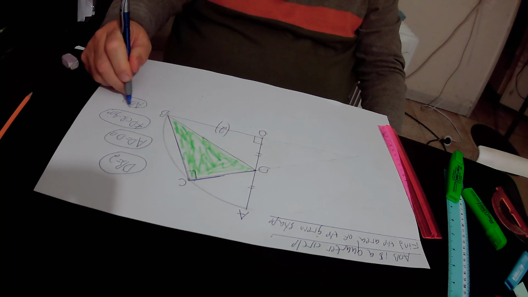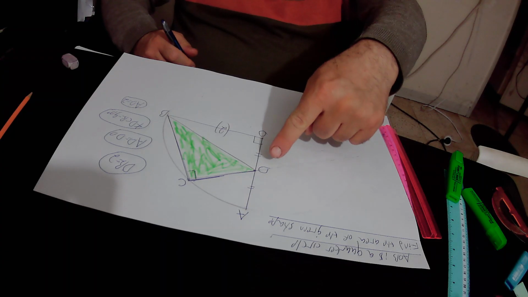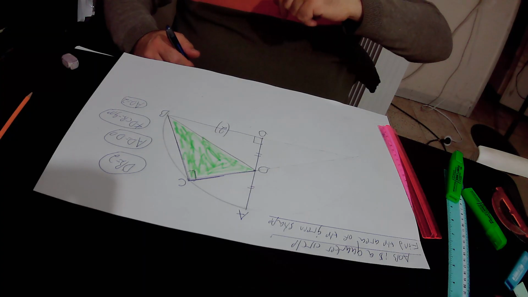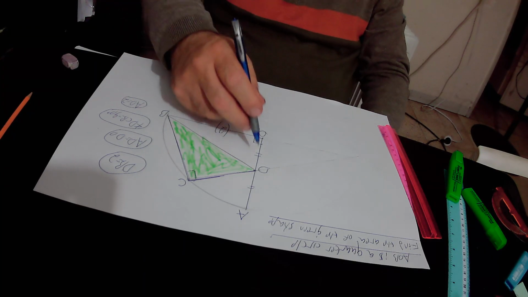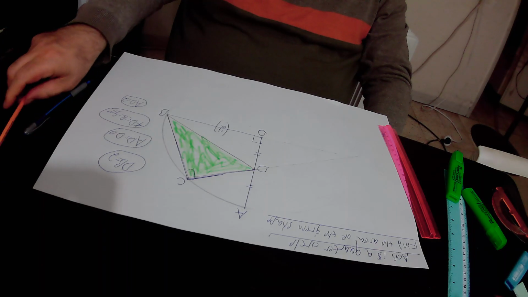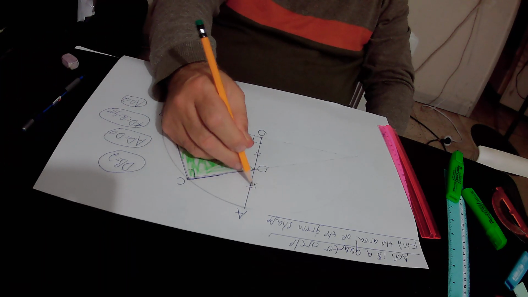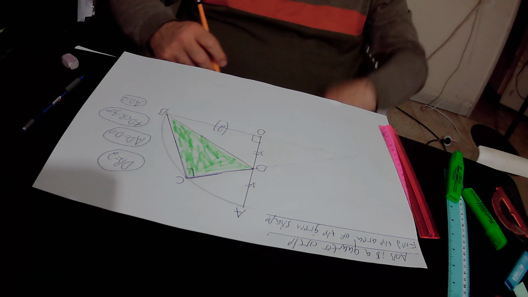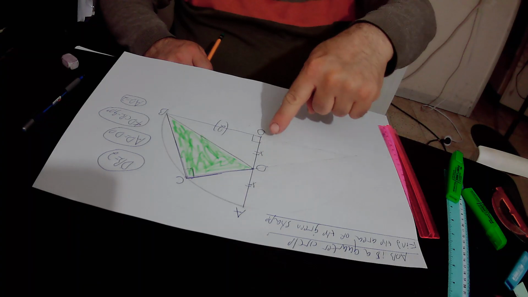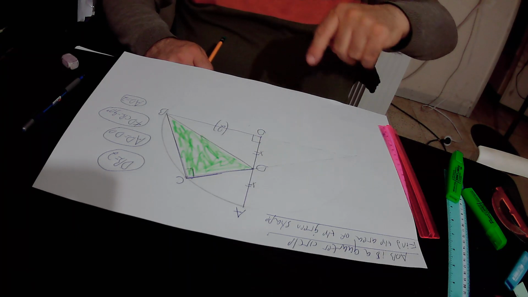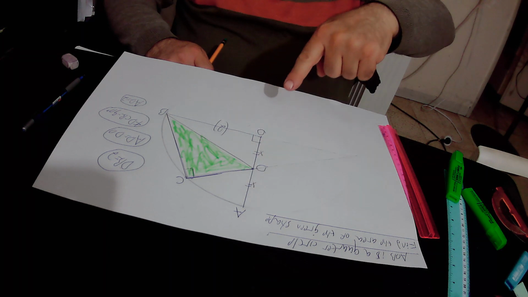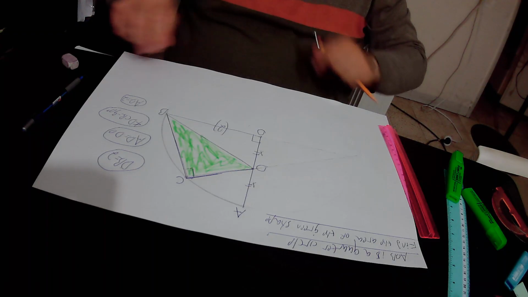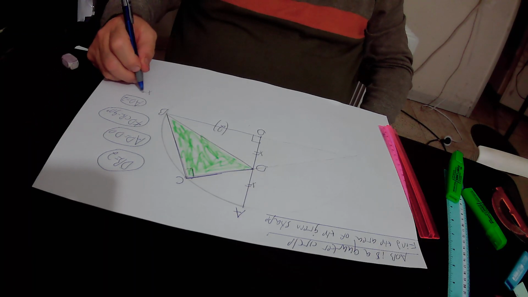AO equals 2. We know that AD equals DO, and AD plus DO equals AO, that is 2. So if we define the line segment AD as X, then line segment DO must also equal X because they are equal to each other according to what is given in the question. So AD, that is X, plus DO, that is also X, in total equals AO, but AO is 2. Therefore, X plus X equals 2.